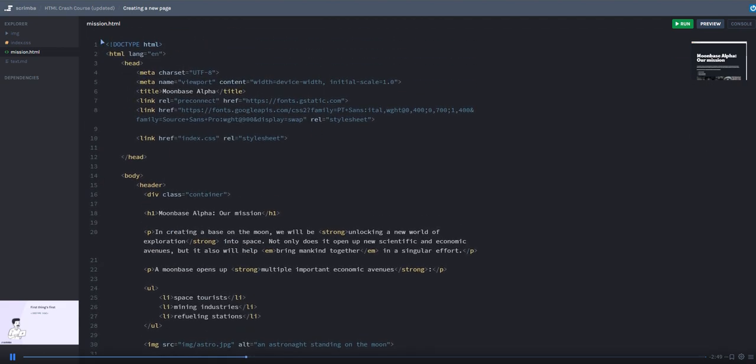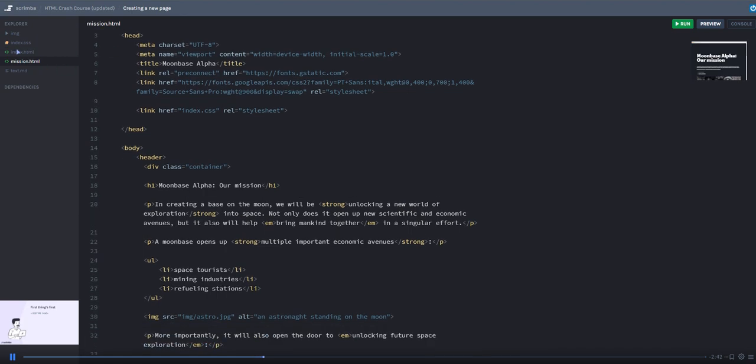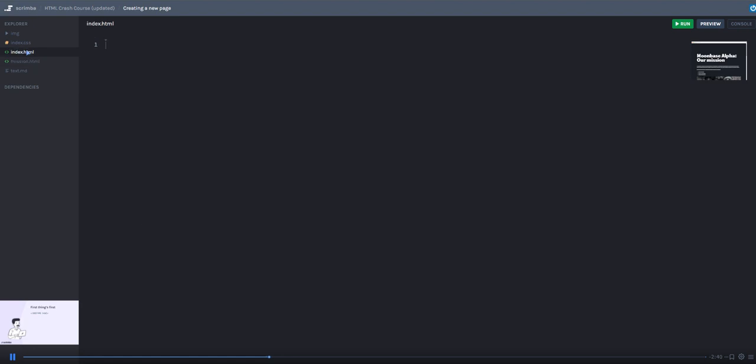Awesome. So nice and easy, right? That was a nice quick win, not much of a challenge yet. And I'm going to do that now as well, index.html, and click OK, and I can see it right here. And the reason I went with index.html is the index is the root or the main file for any website. So when you go to scrimba.com, you're finding their index file. So whenever you go to like the home page of a site, it's always the index file that you're landing on.